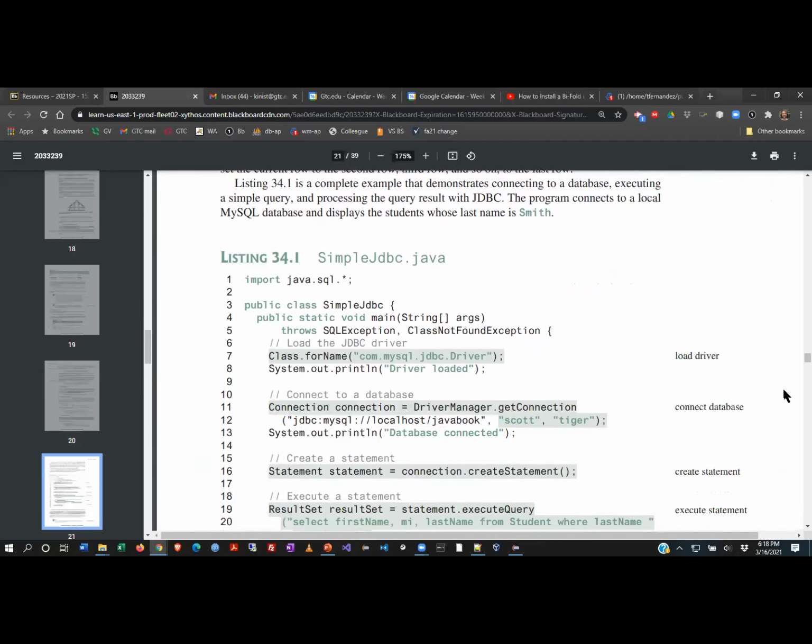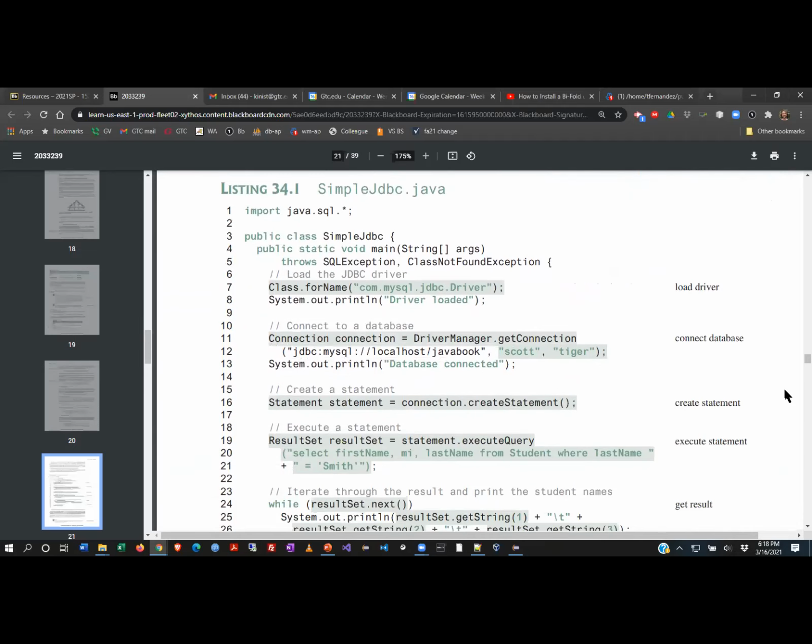All right, so what we're going to work on right now is we're going to actually recreate this very simple little program here. And we're going to create it line by line. So if you guys have your book handy, you can throw this over on the second screen. That's what I'm going to do. And we're going to just code. We're going to copy what's here, drop in our own information, and then we will be able to connect to the database. I'm going to pause the recording here for just a minute.